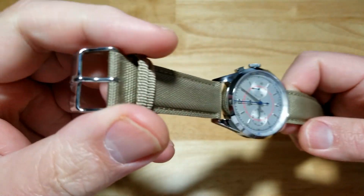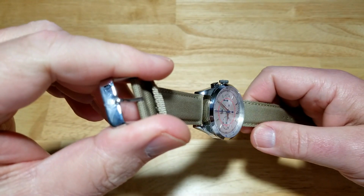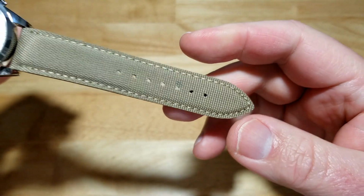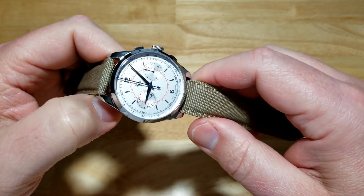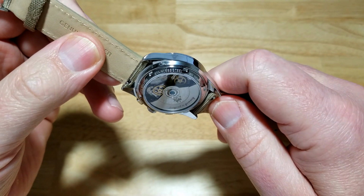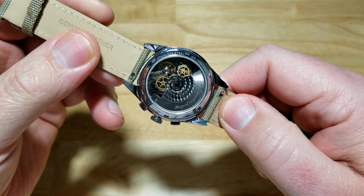You do have a signed buckle, tang and buckle right there. Got the Vintro logo right there. So, guys, it's a nice looking watch, and I like that blue NATO that it comes with too. Pretty cool looking watch, man.